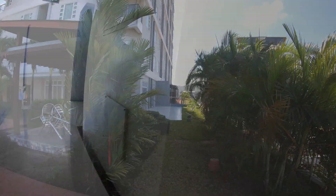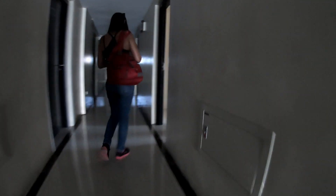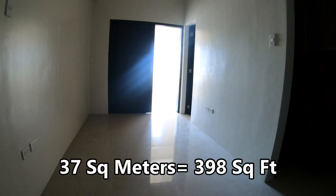This is a very nice two-story development, and the little cabinets on the side there — that's your water meter and main shutoff valve. You also have a main shutoff underneath your sink, which is nice. This unit is a one-bedroom ready for occupancy and for sale. The one-bedrooms are generally about 37 square meters, or about 400 square feet.